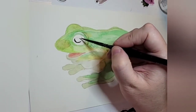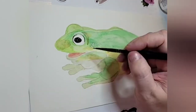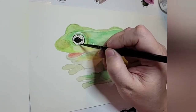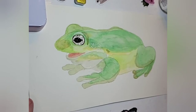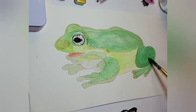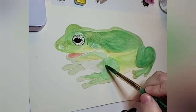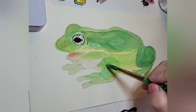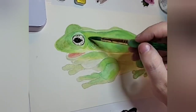The frog itself is pretty small actually — about six centimeters, so not really big. They range from bright yellow through lime green. I described the one that I painted as pretty lime green. Sometimes they have white or gold patches on their skin, and they have large toe pads, which you can see in my painting here. Usually their abdomens are pale yellow or white.